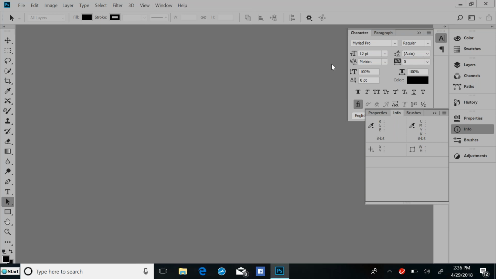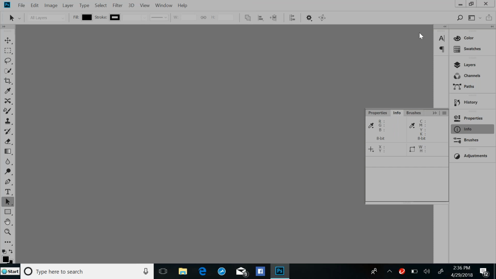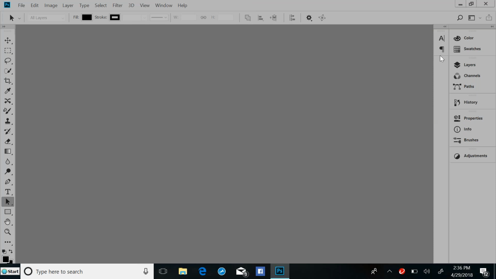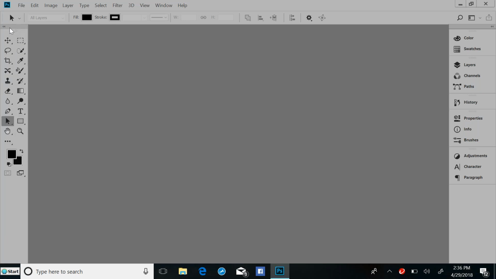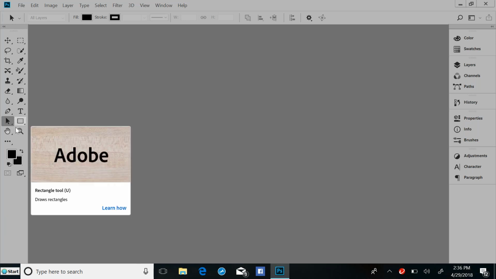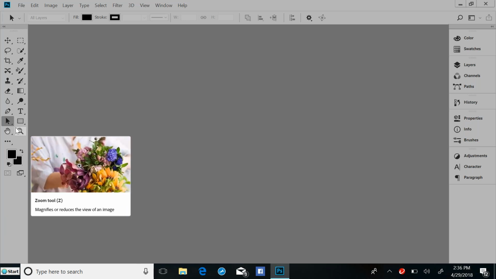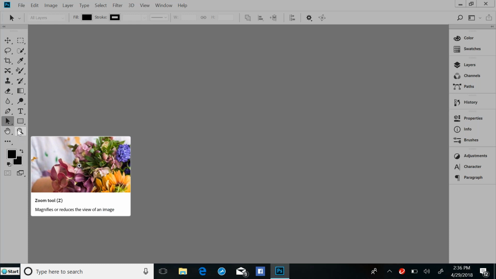So say we've got everything that we like. We'll put these over here. We're going to make this into a single tile height, so it takes up less room. Over here with your tools, if it goes off the bottom like this and you want to be able to see it, you can actually break this into two lines. If you double click on the top of it, now you've got your tools in two rows, so you can see them all.